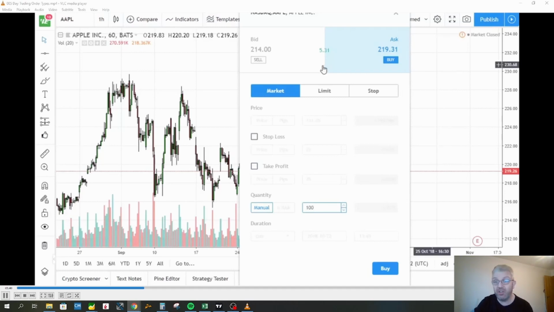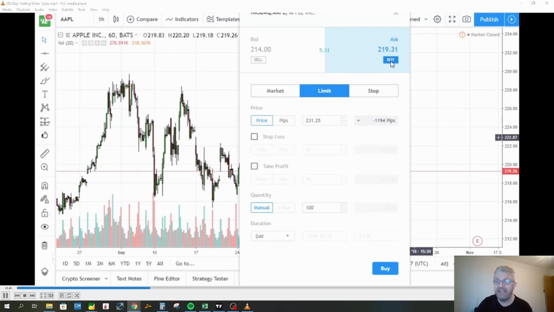So there are limit orders as well, and a buy limit order, which will be buying at a price limit, goes underneath the current price. So let's say that I'm willing to buy this stock, but I'm only willing to buy it at $216. Again, this is a very wide spread, it's not typical. So what happens is that it puts it out there, and if someone's willing to sell my 100 shares to me at that price, my order will get filled, and then we're off to the races.